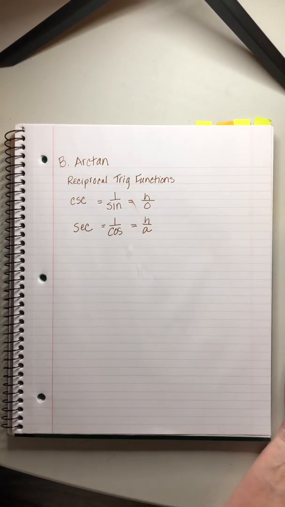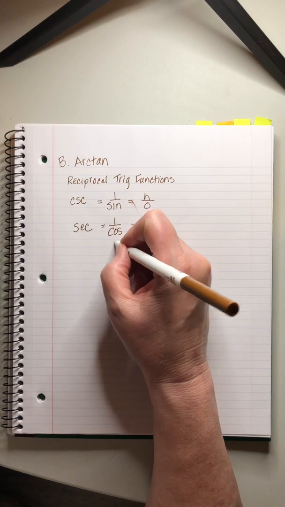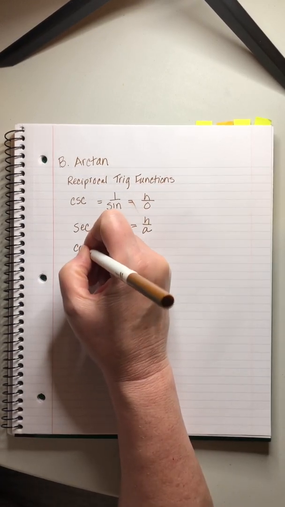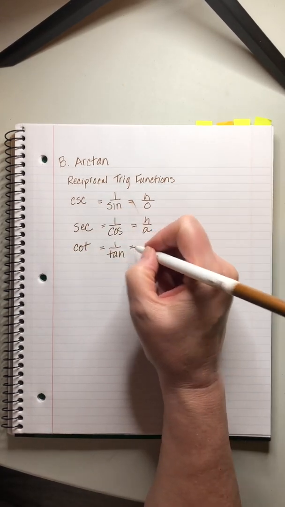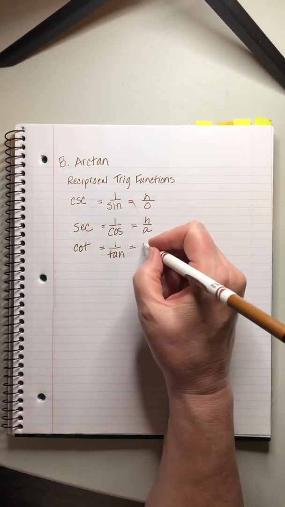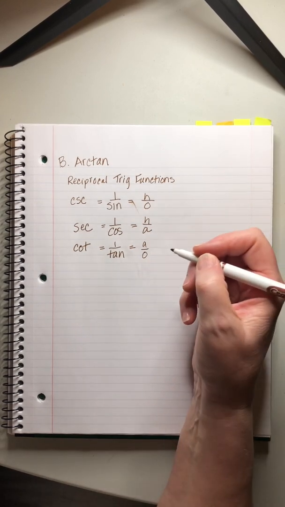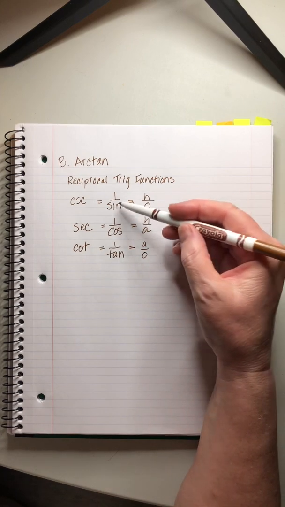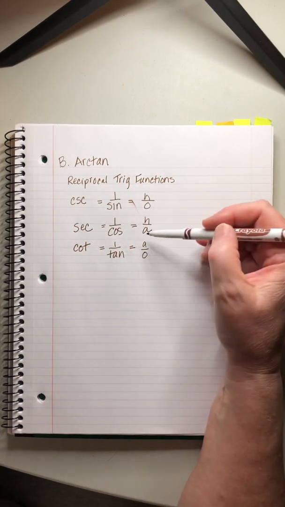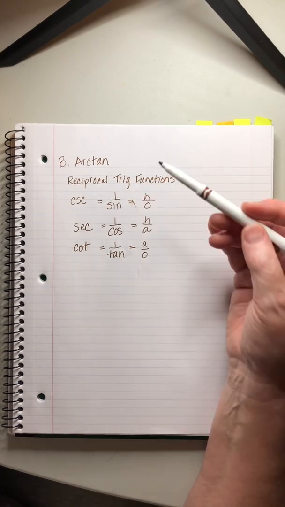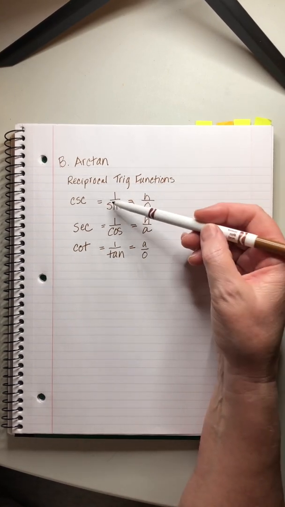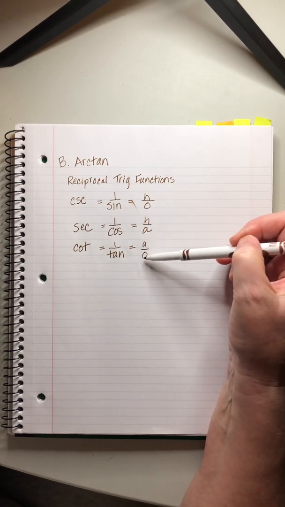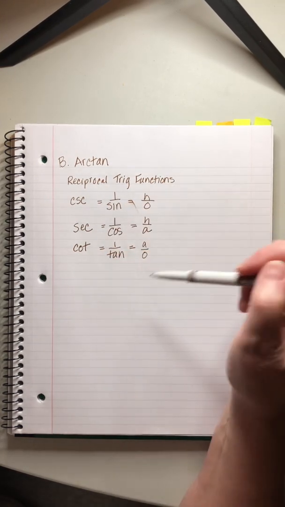Okay? And then we can do the same for tangent. If we take tangent and state it as a reciprocal, we call that one cotangent. And that, instead of being over Arthur, it's Arthur over, right? Yay, Arthur wins. So notice, these are the same sides as the original parent functions. We just flip them because we're taking the reciprocal, right? So John sometimes uses this notation. You can think of it that way. I prefer to think of it this way. I think it's a little easier, but it all means the same thing.